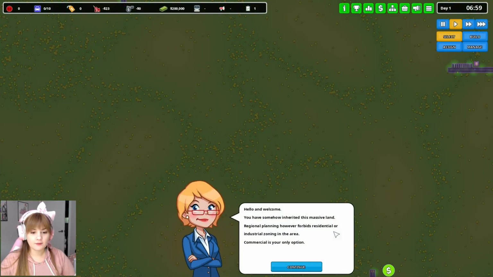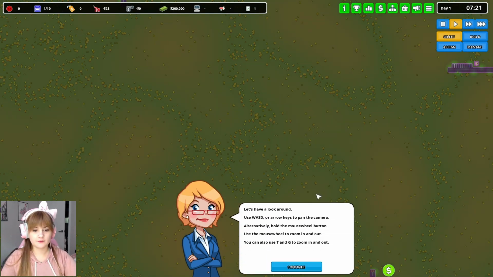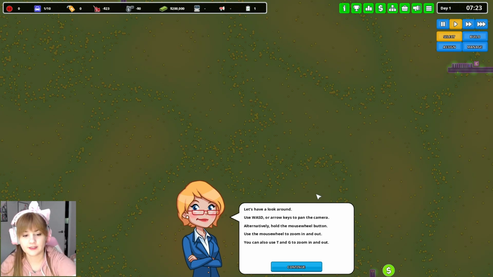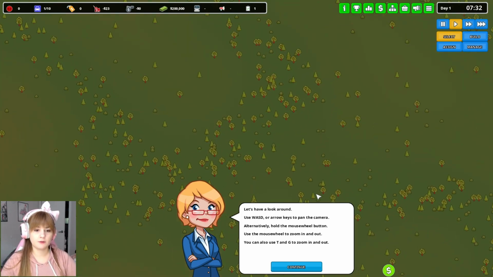All right, hello and welcome. You have somehow inherited this massive land. Regional planning, however, forbids residential or industrial zoning in the area. Commercial is your only option. Let's have a look around. Use WASD or arrow keys to pan the camera. Alternatively, hold the mouse wheel button. You can use the mouse wheel to zoom in and out. You can also use T and G to zoom in and out.